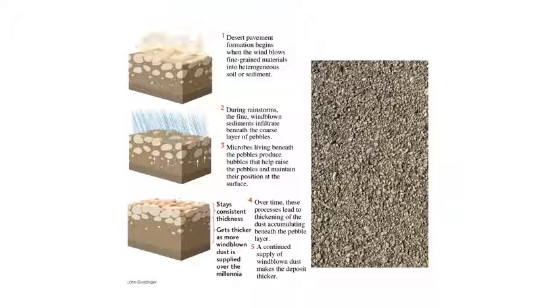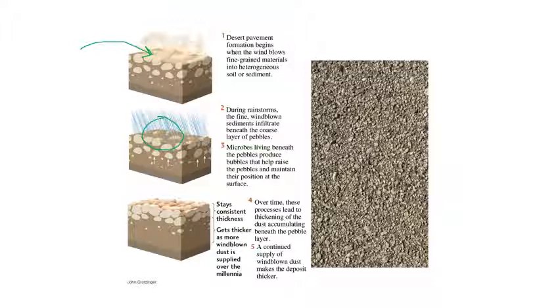But when you do have dust moving around, you get really fine sediments. You get this really interesting feature called desert pavement. So desert pavement forms where all of the largest particles end up at the surface with smaller particles underneath. If we have large particles like gravel and cobble, we get this hard-packed surface of rock. The way this happens is you blow in dust and small particles from somewhere else, and then you have rain and other ways of moving that sediment downward. The small stuff can move down, and the big stuff just stays on top.